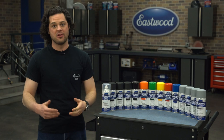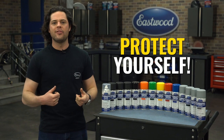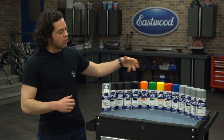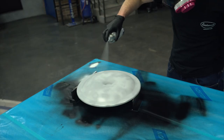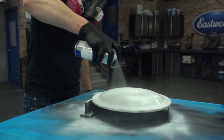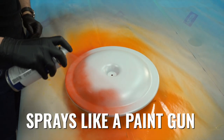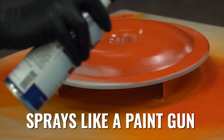The application process for Dura Spray is really pretty simple. First, grab your safety gear — you still want to wear it because the clear coats specifically do still have isocyanates in them. Colors and primers are totally isocyanate-free, but you don't want to inhale paint, so always wear your respirator and gloves. Then shake the can, and that's all it takes to be ready to spray. Hold the can about 6 to 10 inches from the substrate and spray in a checkerboard pattern for complete coverage, with a nice even fan-style spray pattern.